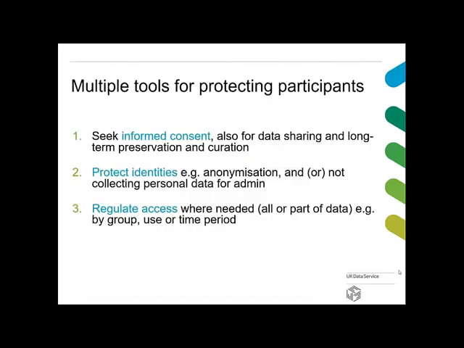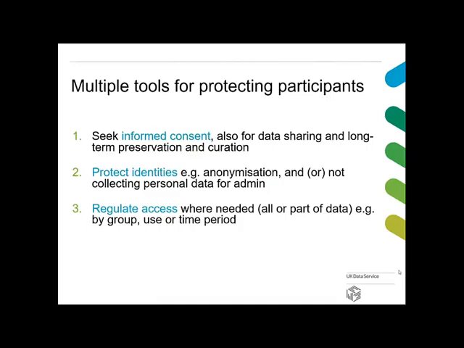So I mentioned these tools for protecting participants, and there are a variety of ways to do this to ensure you comply with your legal and also your ethical obligations. So there are 3 we're going to look at today. One is around seeking informed consent, and this is specifically in our context for data sharing and the long-term preservation and curation of that data and for its publication in a repository or an archive.